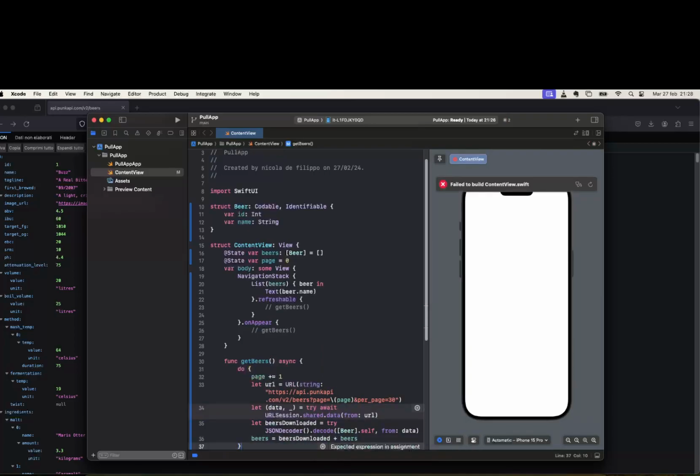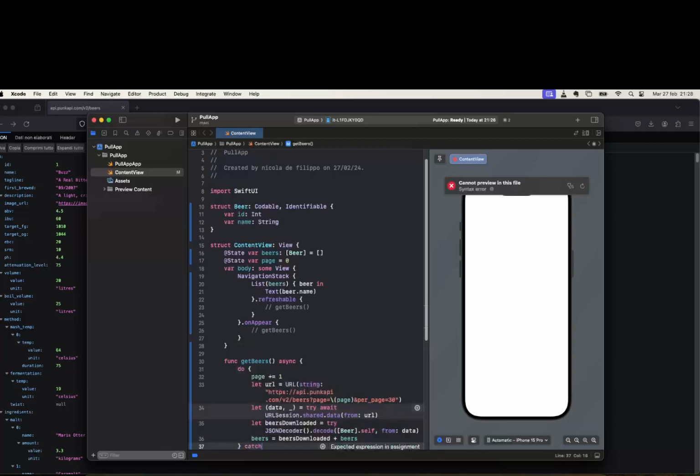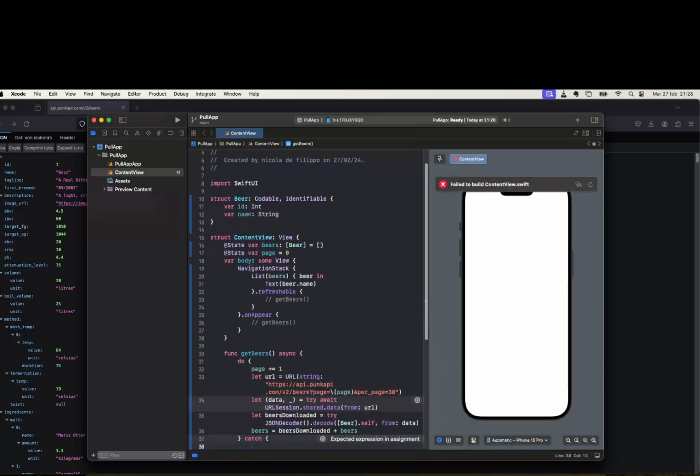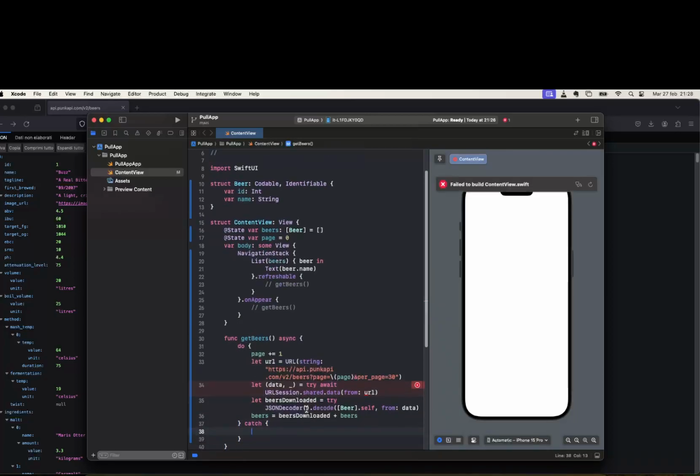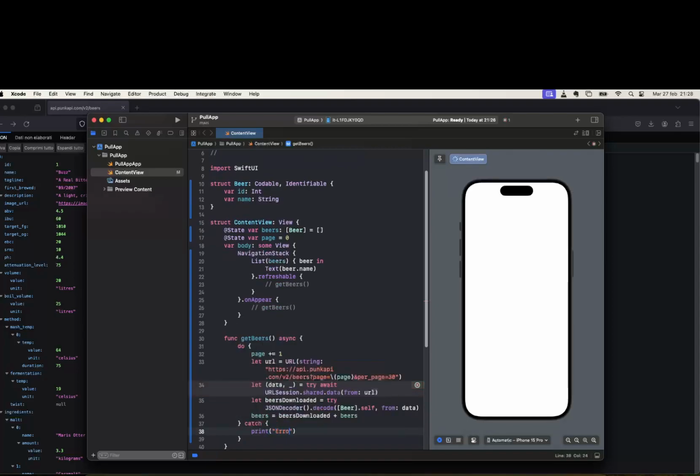Now if there is some error, in this case we do nothing special, only print error. I missed the error.